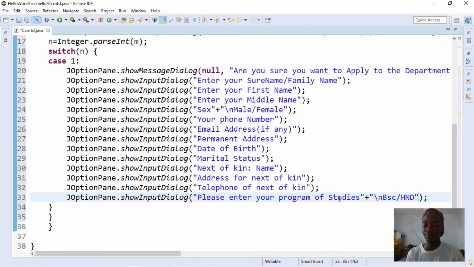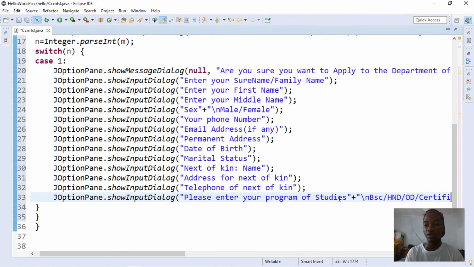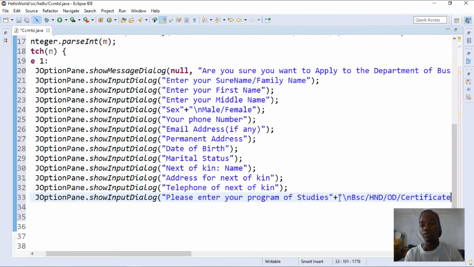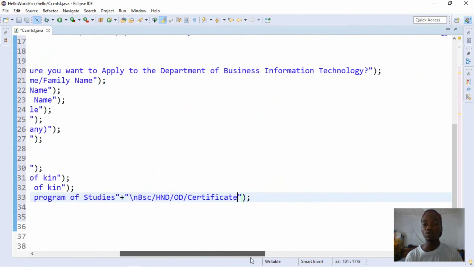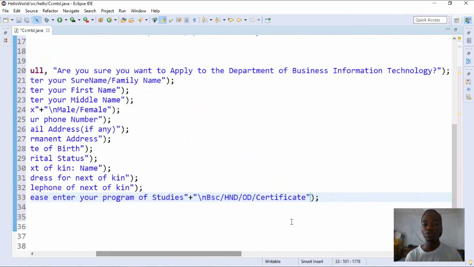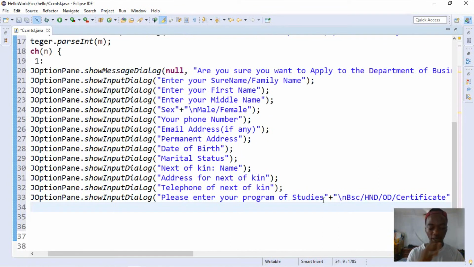Then we have OD, which is the ordinary diploma, and then we have certificate. We have certificate courses as well. So you might also be able to figure out which program of studies you are applying for. Paste it.